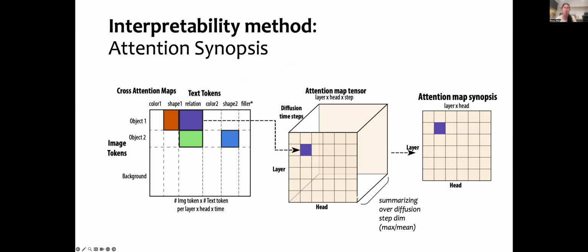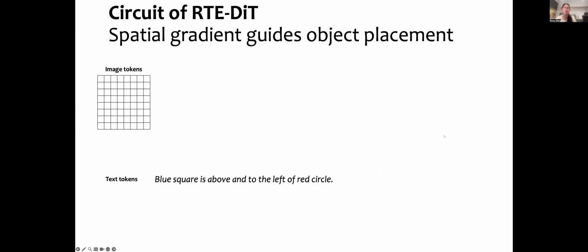In the end, we arrive at this table of layer by head, and each entry is a score, meaning how much this attention head mediates information flow from relation words into object 1 tokens. Using this method, we are able to trace the circuit of the diffusion transformer.